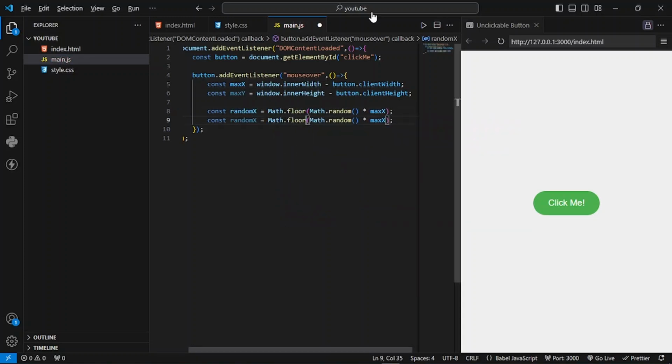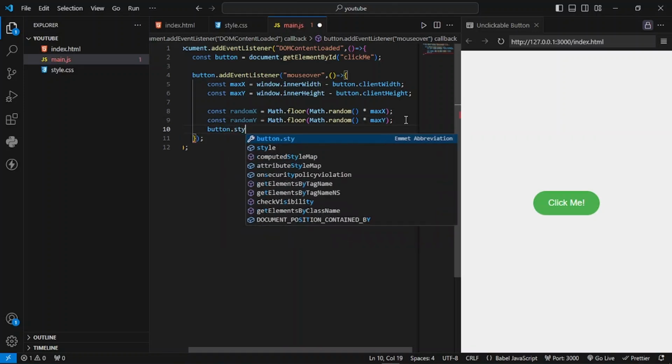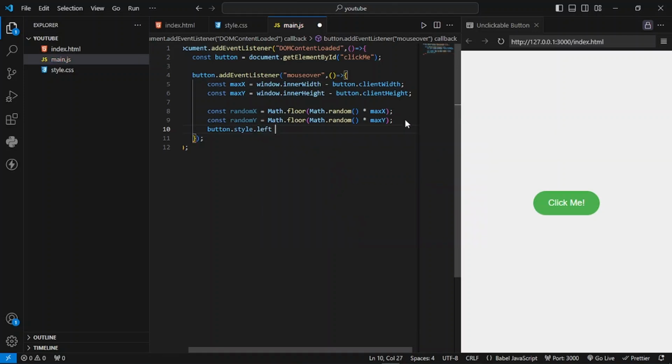Using Math.floor ensures these values are whole numbers, preventing any fractional pixels. When we set the button's style.left and style.top properties to these random values, the button moves to a new location on the screen. This creates a fun interaction where the button seems to evade the user's cursor whenever they hover over it.